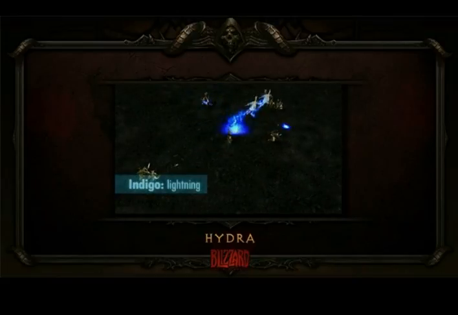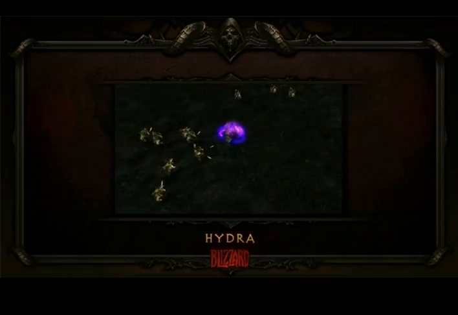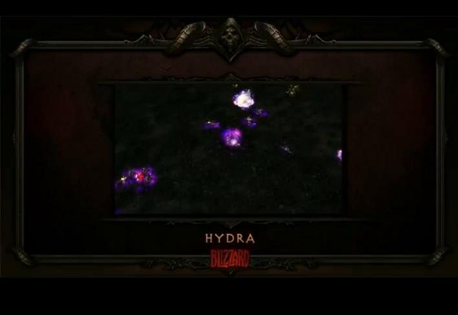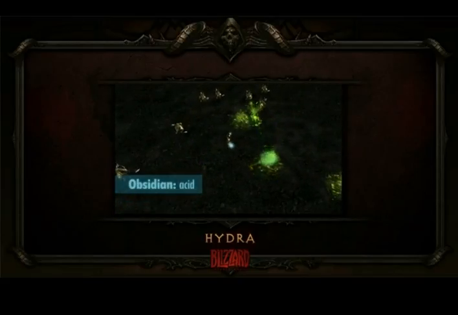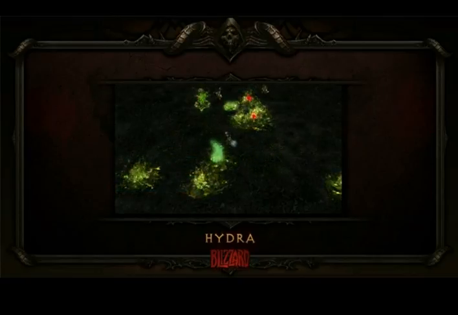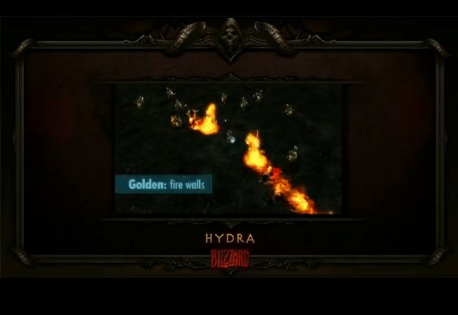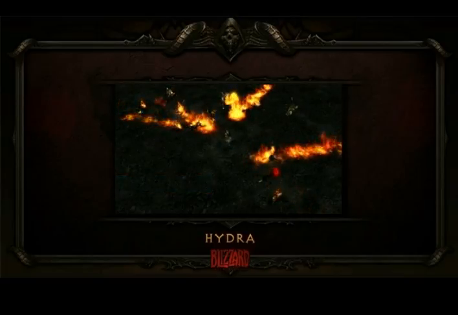Then we also brought in a Lightning Hydra. Lightning Hydras never miss. Next up, we have an Arcane Hydra that shoots miniature arcane orbs for AoE damage. Then we decided to do an Acid Hydra because melting monsters is just a lot of fun. And then finally, we wanted to change things up again, get one of these really wacky ideas. One big Hydra head, but it has the Firewall attribute.